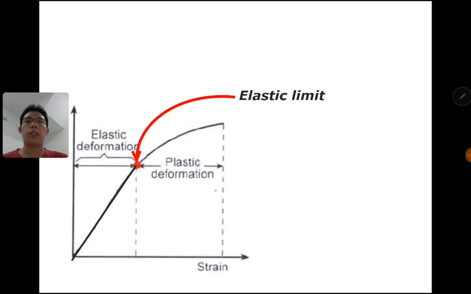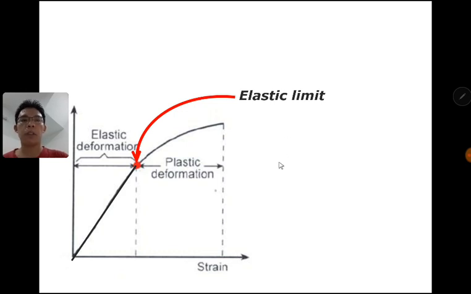Plastic deformation is like what we just said about the spring: we add more weights inside. At a certain point, just like the practical that you did with the springs, some of the springs don't look nice anymore. There is a bit of space between the coils of the spring, because they are overstretched already, which means they cannot go back to their original length anymore. Basically, it's not very useful anymore.